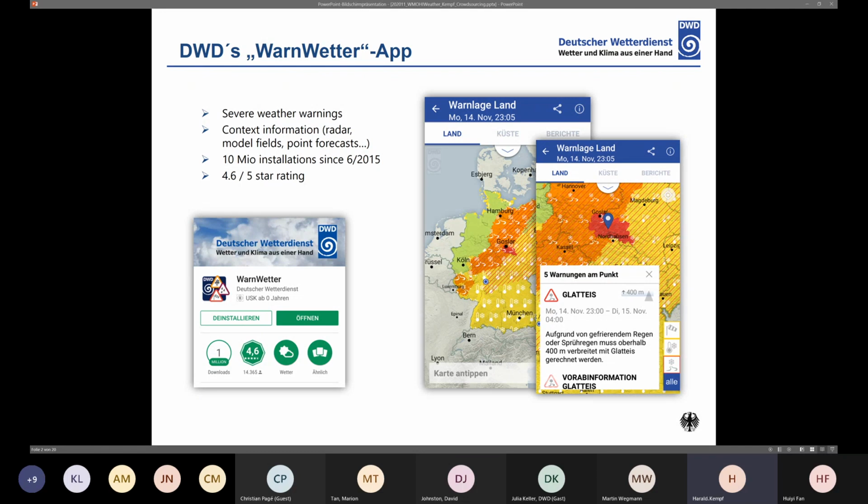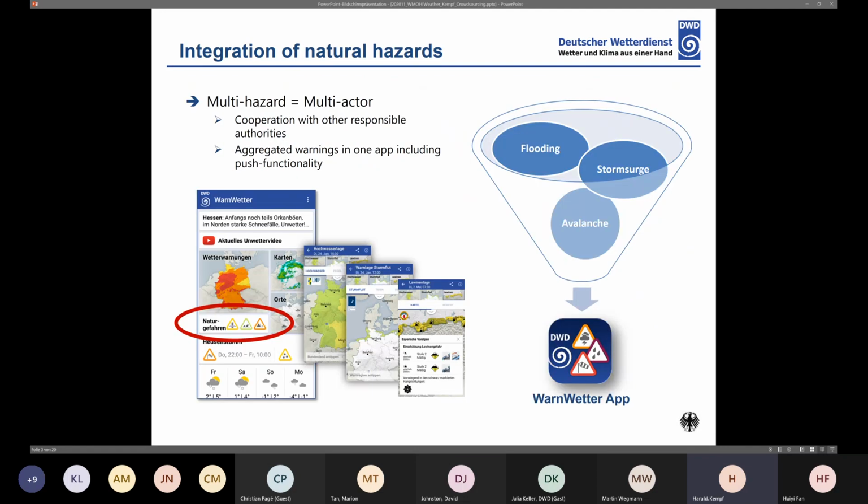I think our rating also dropped a little bit. There's only one direction in which ratings develop once apps are on the market. So I think now we are at 4.2 stars. But all in all, we have a quite successful and established weather app, which we already used for some other things that we wanted to do.